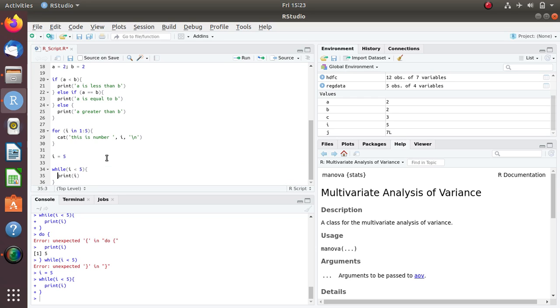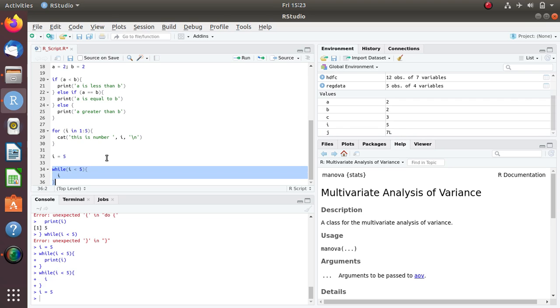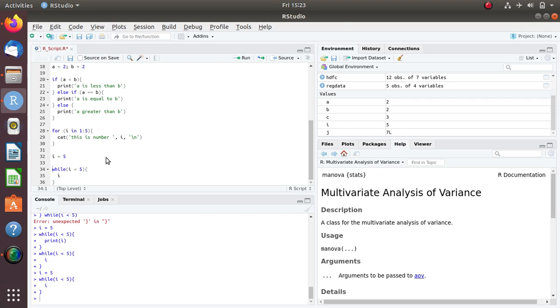It's not printing actually. Okay, let's say, shall we just write I? No, it's not happening.